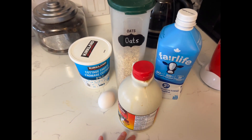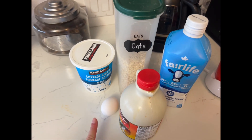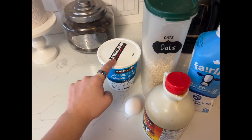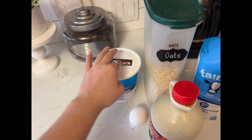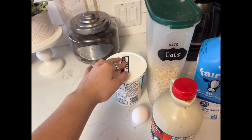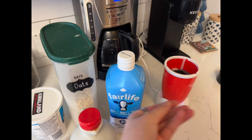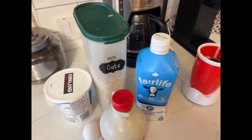For the recipe I use, this is all you need: I believe it's a tablespoon of this, a tablespoon of this, one egg, about three-quarter cup — like 150 grams of this — and I think this is half a cup, like 50 grams of this. You just literally blend it and it makes a kind of cake batter.